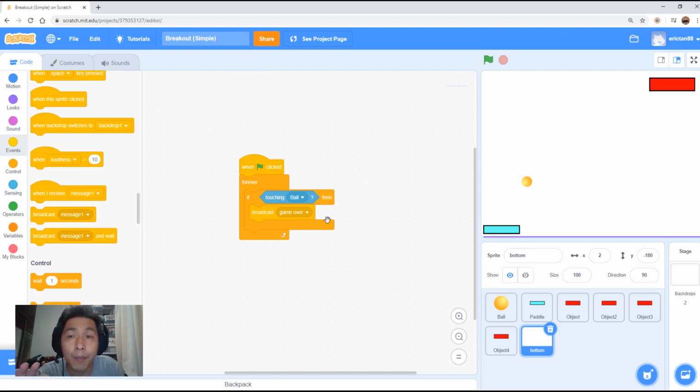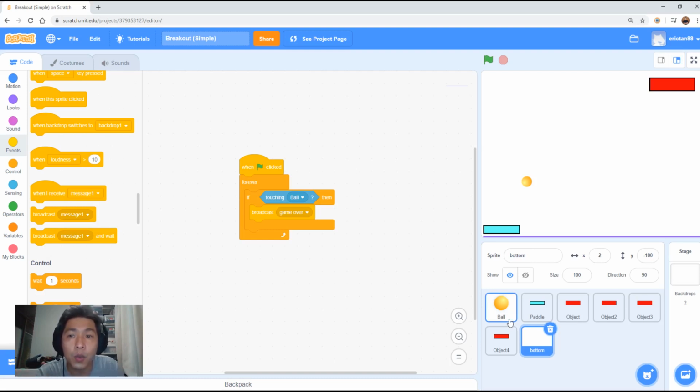A broadcast message is something that's sent from this bottom sprite to all other objects inside your Scratch program. Once the rest of the program has received this game over state, you can trigger whatever else you want to do.